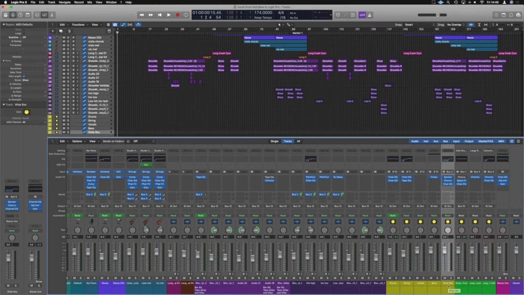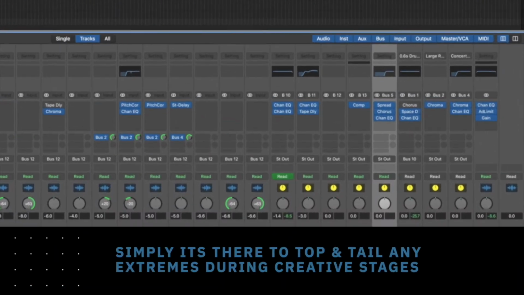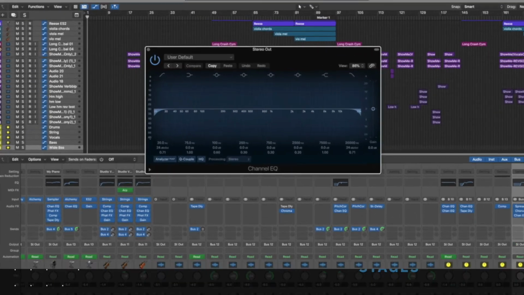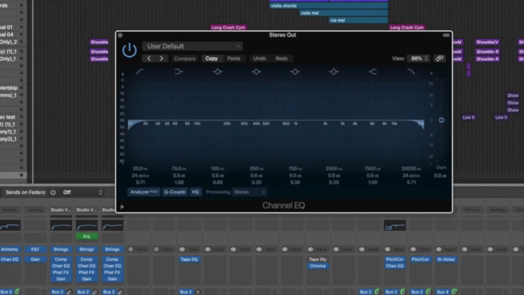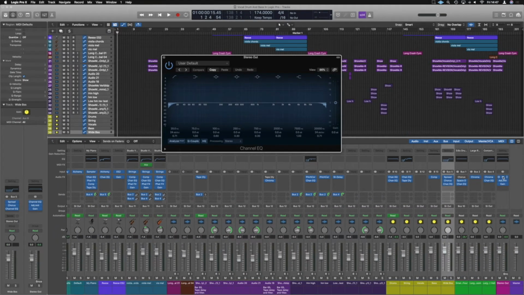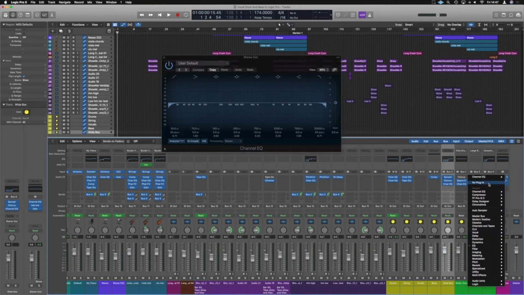You might want to color them in the colors of the individual regions that are already in your track. I tend to just leave them in a block of yellow and just know that I'm going to be working off them for the most part. Now, throughout all of this, I've had a channel EQ on the stereo, just doing a top and tail. Now we're going to the mixing stage, so if we've got any crazy low end or some horrible highs that have managed to appear, we're going to fix them individually on the channel. So we don't need that guy there anymore.